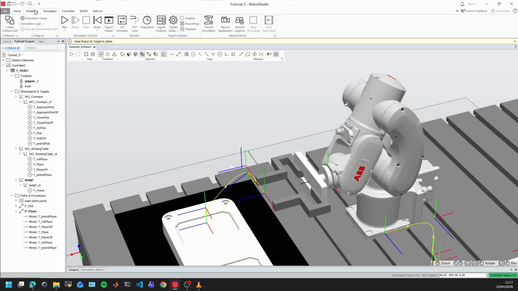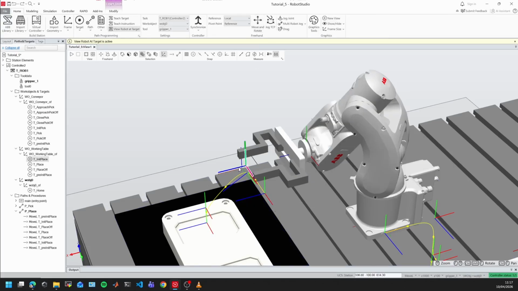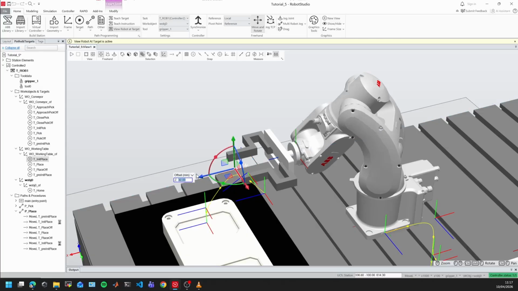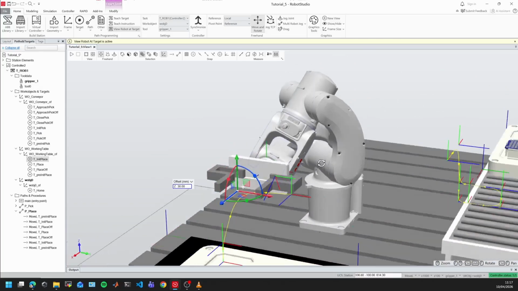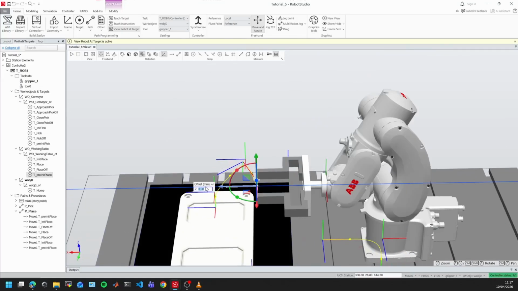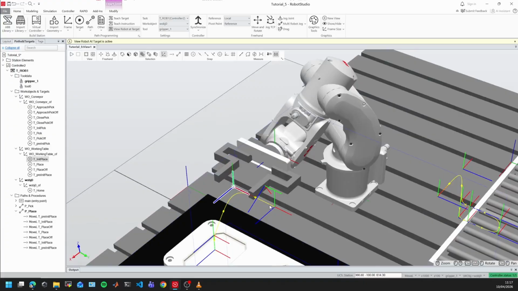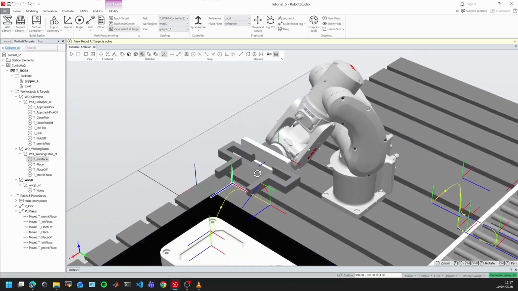So I can just select in home, move and rotate here, the tool. I'm going to move the targets a bit forward, like, I don't know, 30 millimeters, so that it's not super close and my joints are still in range. I'm going to do the same in here with this one. I'm going to move it a little bit. There you go. And now you can see that from here to there, I think it was this joint that was out of range, so that when I follow this path, one of the joints will be out of range.